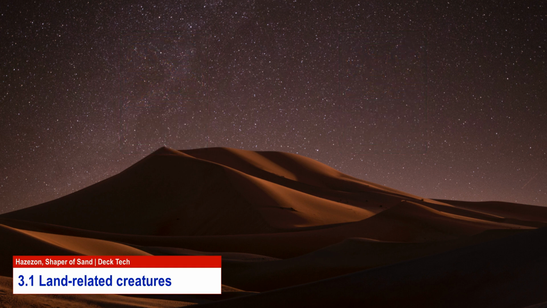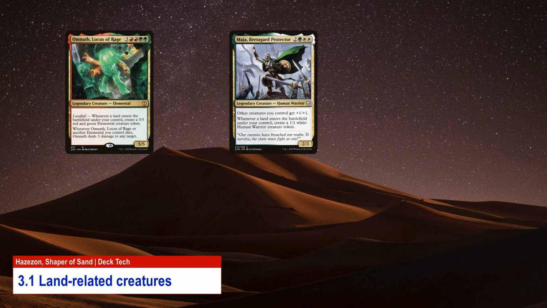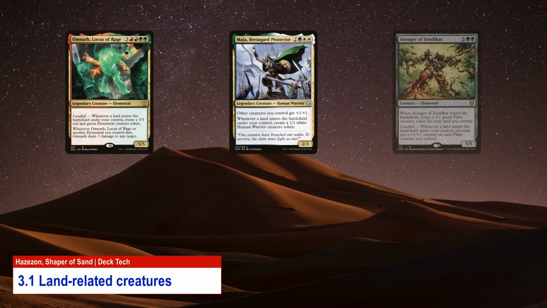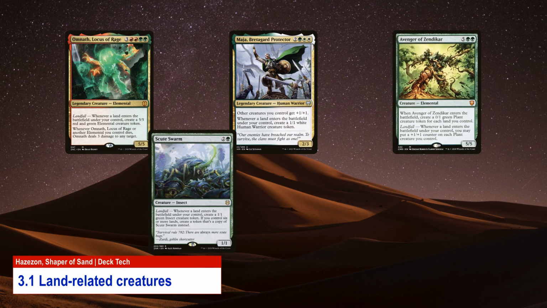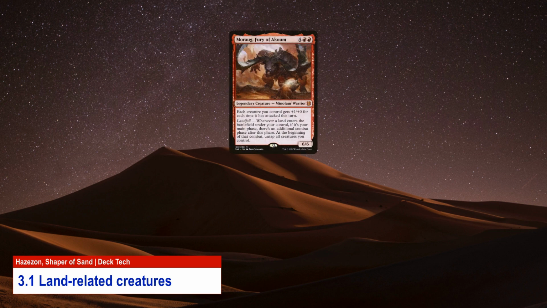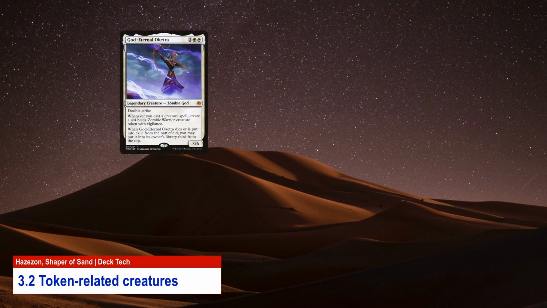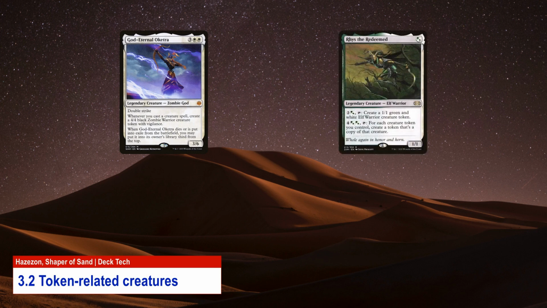Landfall creatures that make tokens include Omnath, Locus of Rage, Maja, Bretagard Protector that doubles as an anthem, Avenger of Zendikar, Scute Swarm, and of course Rampaging Baloths. Moraug, Fury of Akoum provides an extra combat step and a solid pump ability for our tokens. God-Eternal Kefnet or Caterer creates a 4/4 zombie warrior whenever we cast a creature, and Reach of the Redeemer can either put a 1/1 elf warrior token or double all our existing tokens.